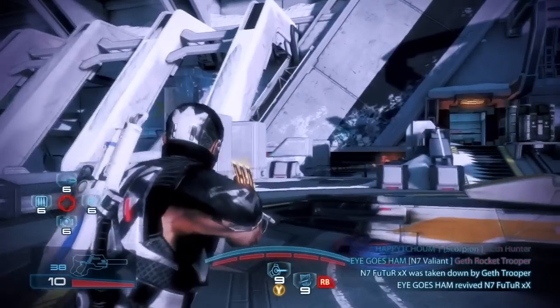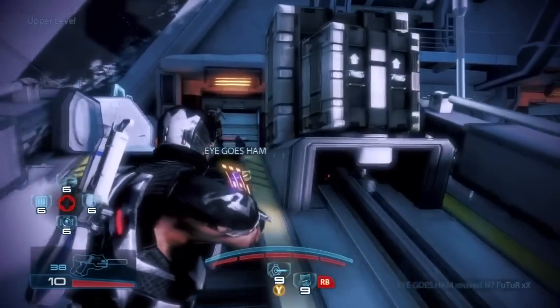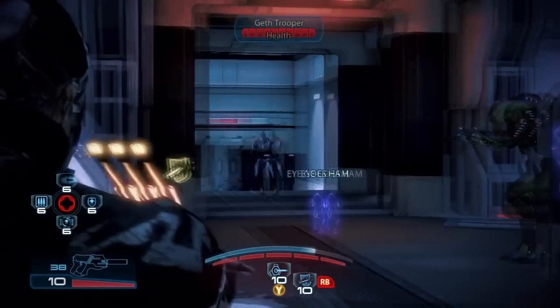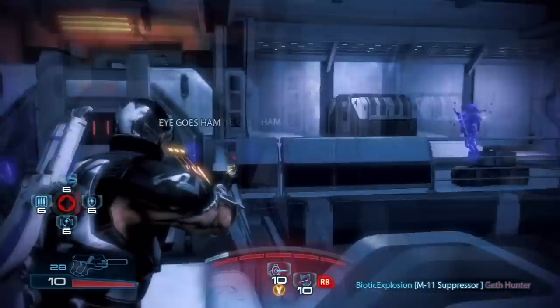Alright, and we are back again. This time using the Talon Mercenary Engineer, using the Suppressor, the new rare pistol. I think we're playing against Geth. Oh, that's going to be good for me. I get stunlocked to oblivion. Also getting shot from God knows where.